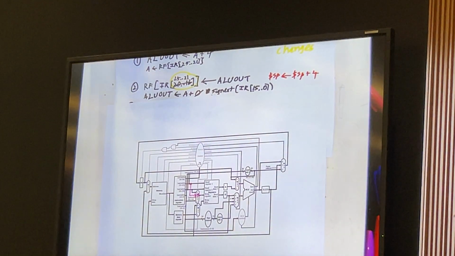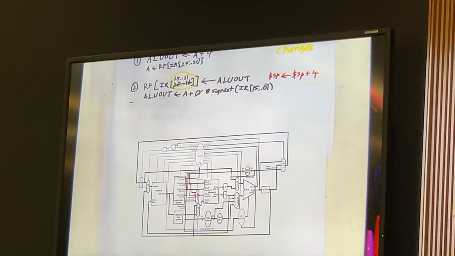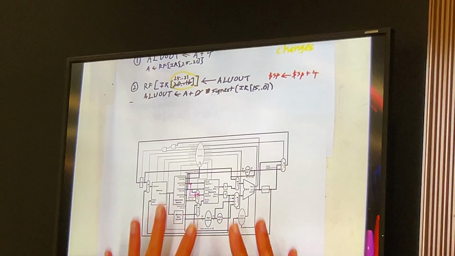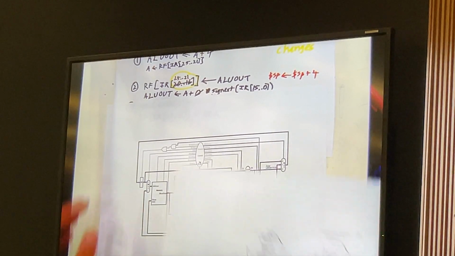Now, in general, for the multi-cycle, we want to minimize data path changes. We want to make the changes in the control, not in the data, unless it's absolutely needed. In this case, it's absolutely needed. But in general, we will not be making data path changes in the multi-cycle. Okay, so that's the data path change we need for this one. Now we can mark up our control path.